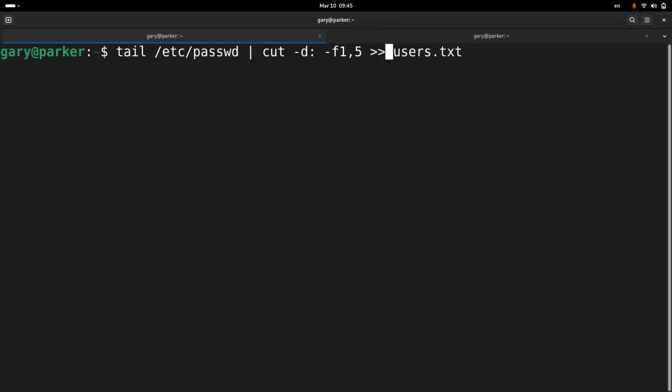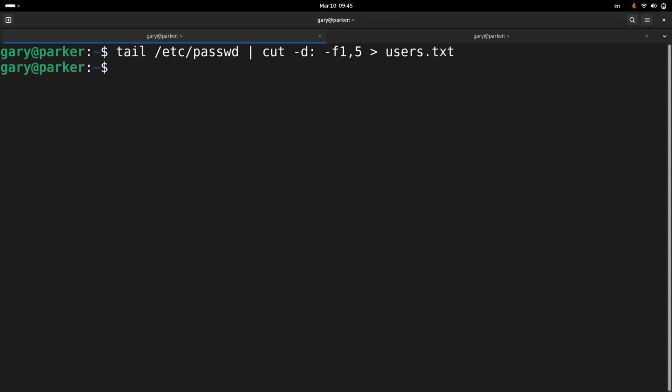Yeah, it adds to the end of it, appends. So the double arrow will append to whatever's there. If nothing's there, it just makes a new file and puts it in there. The single arrow will overwrite if there was already a file called users.txt, kind of like the dash A when we use script. Okay, so that's something to pay attention to. I know I don't have a users.txt, so that should be okay.